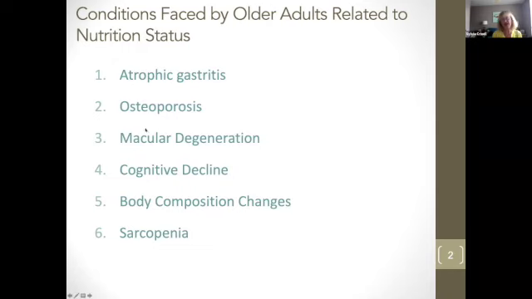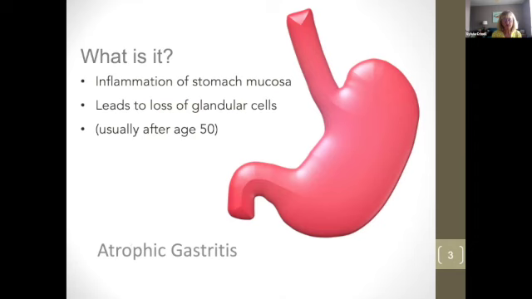So we're going to talk about something I expect you may not know anything about, atrophic gastritis, and I don't know about the rest of this. So this will be interesting. All right, so the first topic is atrophic gastritis. Here's your title slide. I put it down here to make it more interesting. What is atrophic gastritis? You may never have heard this before. Gastritis, gast refers to the stomach, itis refers to inflammation, and atrophic refers to atrophy, which means breakdown.